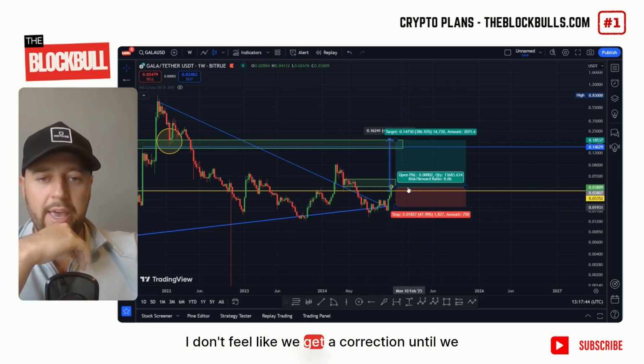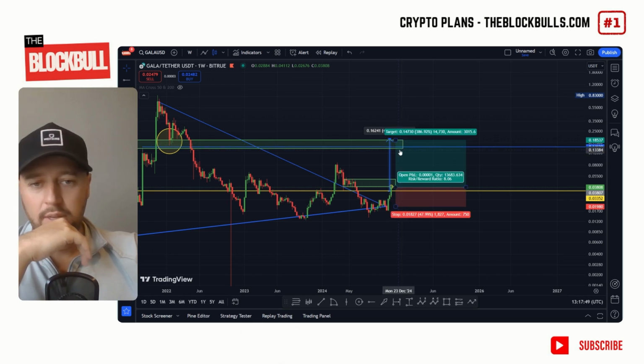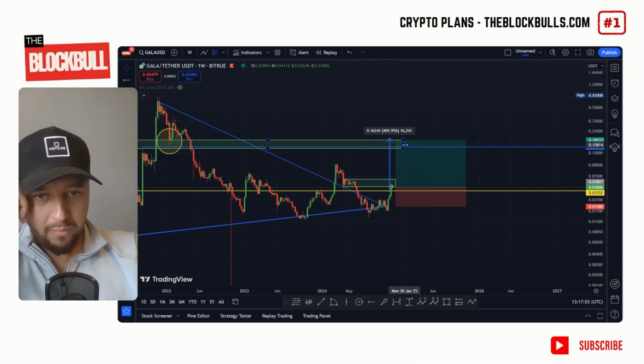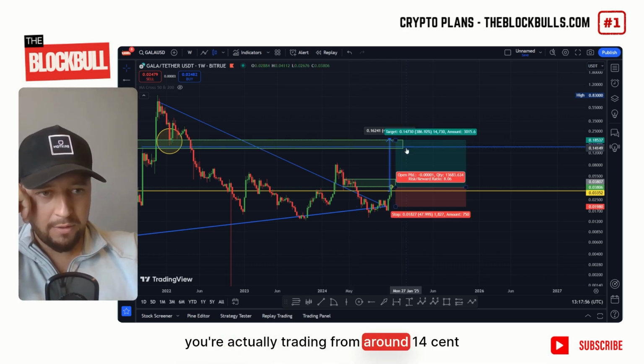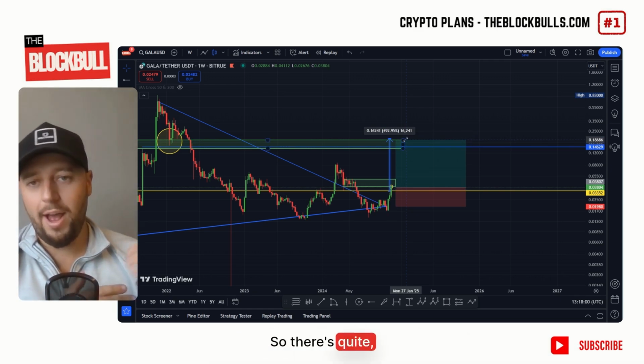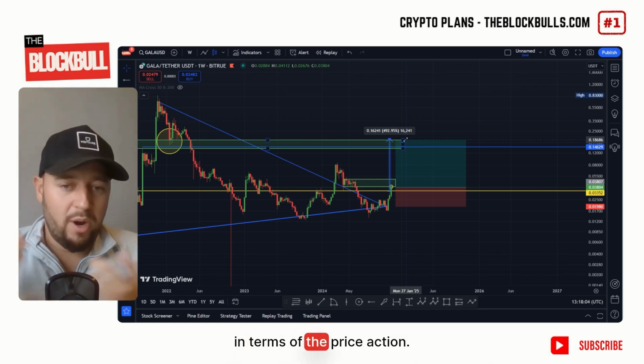Now, I don't feel like we'll get a correction until we take out this higher box. Even though it looks like a really slim order block, you're actually trading from around 14 cents all the way up to about 18 cents. So there's quite a big jump between 14 and 18 cents in terms of the price action.